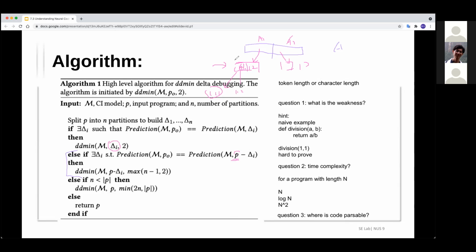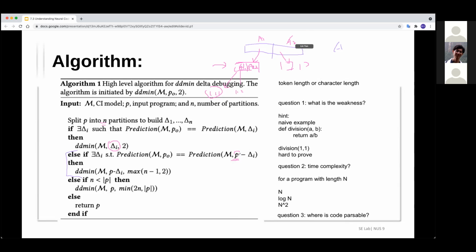Maybe I still have a doubt that maybe this thing is constant. Because this half is the smallest one, you don't need to think about the other parts. So for example, suppose A11 cannot preserve the prediction, and then we look into A12, right? And it will only look into A12 instead of A12 plus A2.